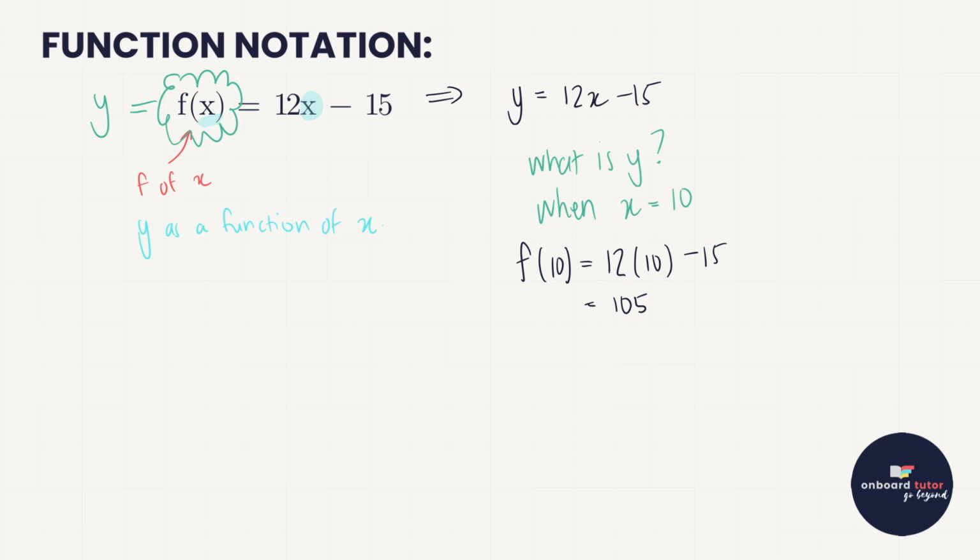And the reason we like it is because it gives us coordinate notation. So what we're looking at now is an x coordinate and a y coordinate. And we can put that in a form where we can say 10 and 105. And then those are coordinates on the Cartesian plane. So function notation is extremely helpful. It's very important that we understand how to read it. And it's very important that we don't let it freak us out. We just need to know that f of x is representing y as a function of x.